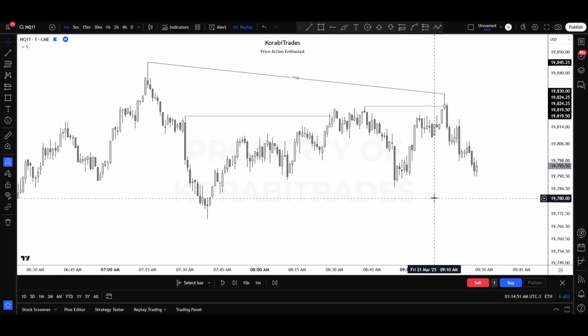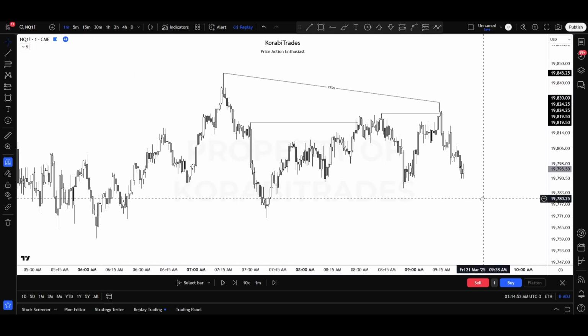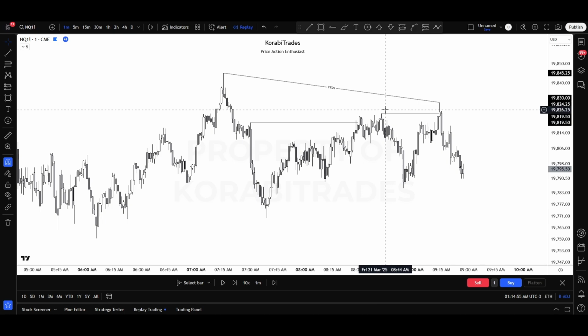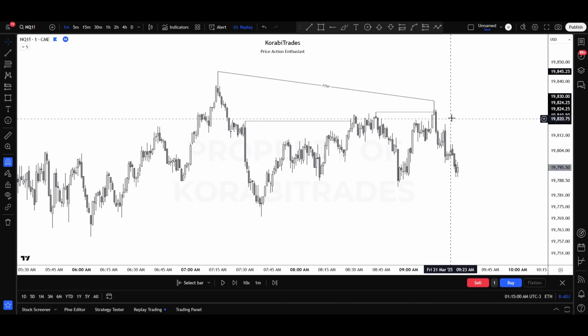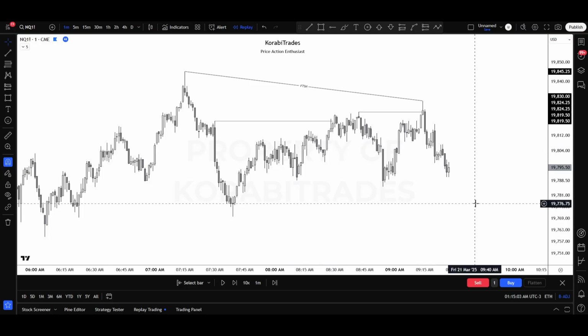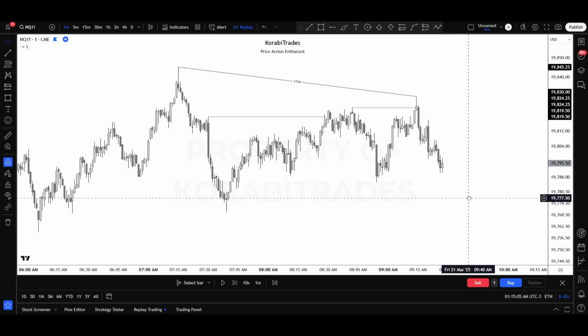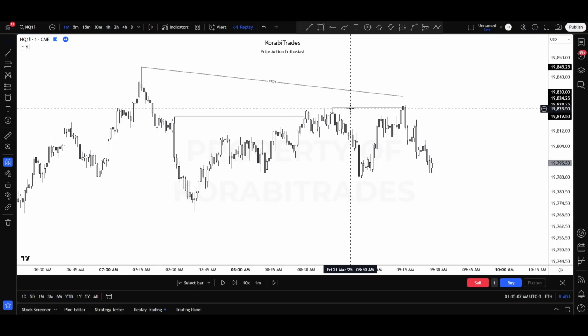Now, what this high does is this high solidifies my bias to the downside, where price comes close enough, takes an internal, fails to seek a higher time frame objective or lower time frame objective, and instantly reverses lower. If my draw here is clearly bearish, I'm obviously going to look for a model to the downside, even with all these little retracements in between that.